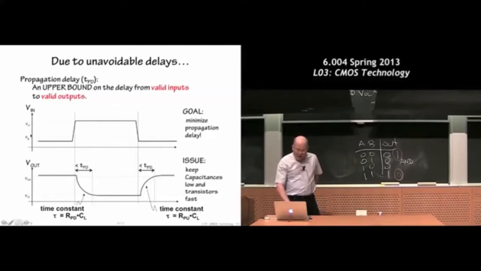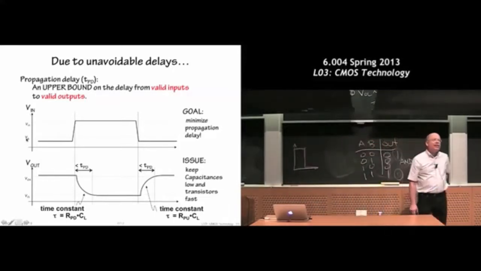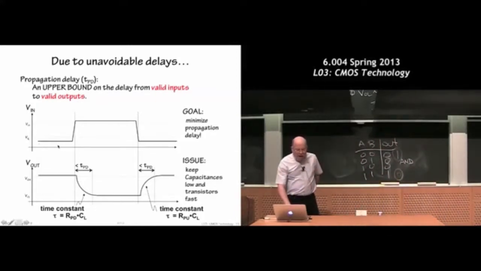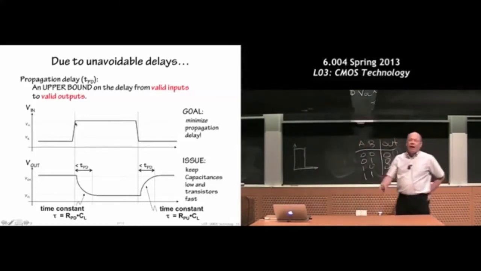So what we have here is the input waveform, and here's the output waveform. If you look very closely at the picture, you can see on the input voltage axis, Vin, I've carefully given you some dotted lines that represent the VIL and VIH voltage levels. So for a while this is below VIL, which means it's a valid zero, but as it changes, it crosses the input low threshold, goes up and eventually crosses the input high threshold. And at this point, right where I have the little cursor, where that first vertical dotted line is, we can see that that's the first moment that the input switches to a valid high.